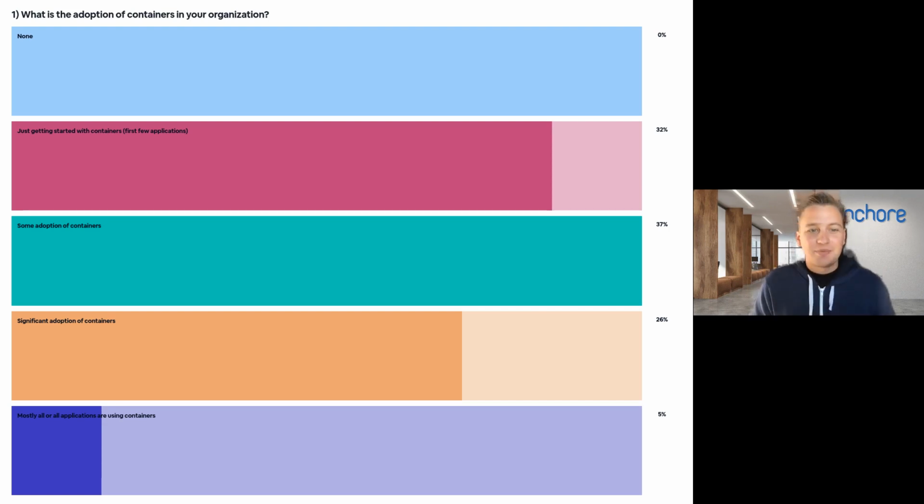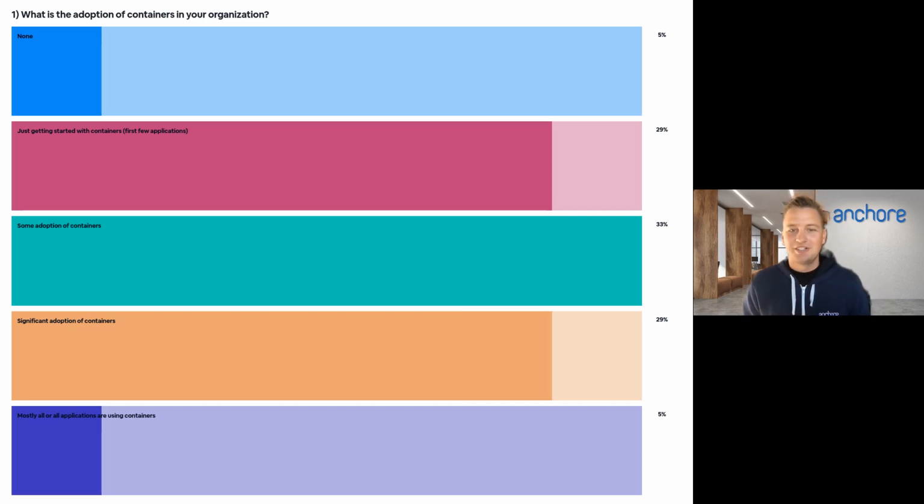Let's see, some adoption of containers. That's a pretty normal mix of what I see out in the field. We have some people ringing in with none, about 25% saying they have significant adoption, and just getting started with containers, first few applications. This is actually a very typical split from what I see in my day-to-day activity talking with customers and organizations.